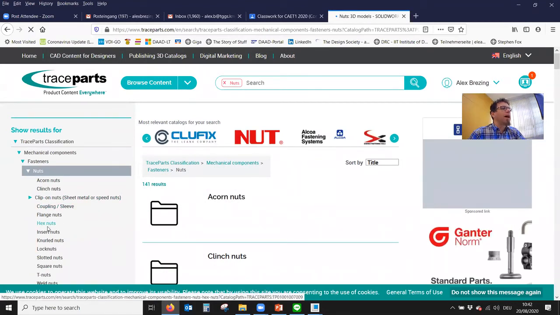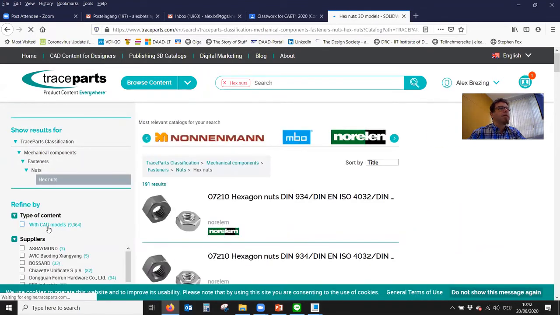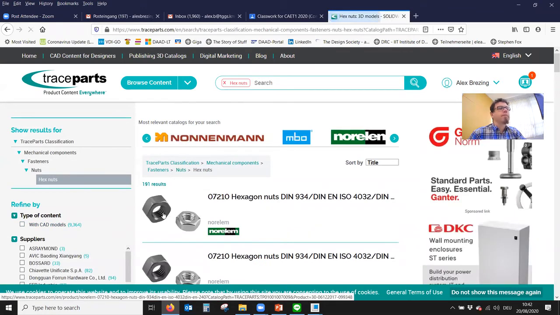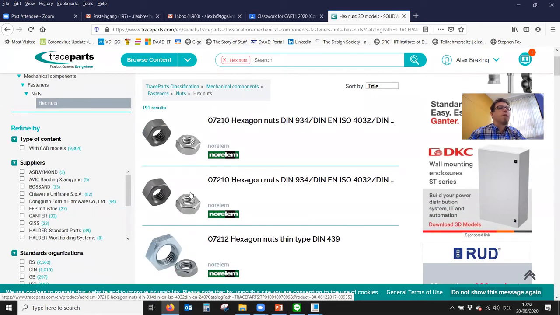Hexagon nuts, here we are, hex nuts. So of course they're all the same. DIN 934 is standard, or ISO 4032. So it's all the same. I don't even know why Norelem has two categories, because this should be the same. Of course there are thin nuts too, but I don't want thin nuts.